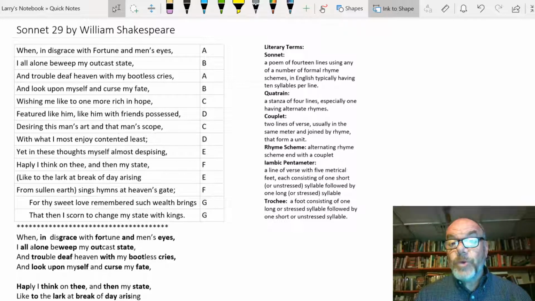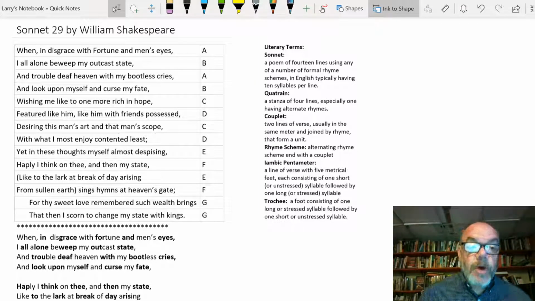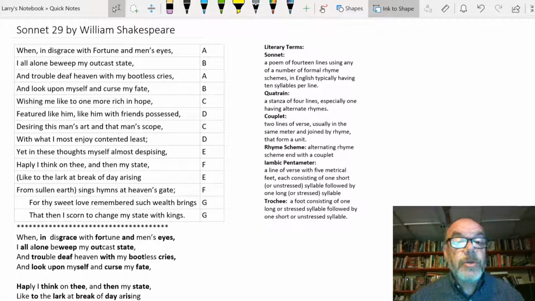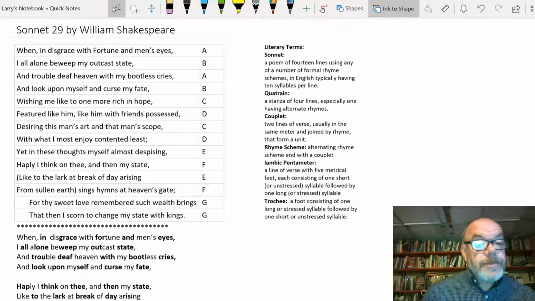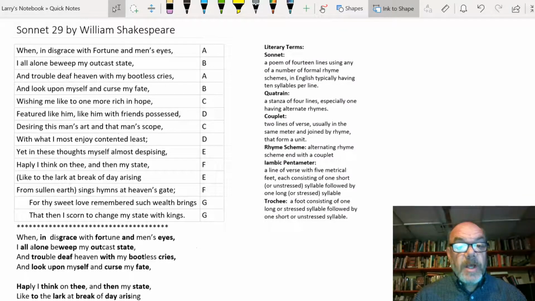If you want to know more about the sonnet cycle, there's plenty of resources out there. I would suggest Will in the World, an outstanding book on Shakespeare that does a new historical reading of Shakespeare's works and lives. But let us now just go to the poem itself. On the left-hand side of the screen, you see Sonnet 29 by Shakespeare. On the right-hand side, you see the literary terms that I will mention as I go through the sonnet. These are the typical terms when discussing sonnets that you'll come across in your English class or studies of sonnets.